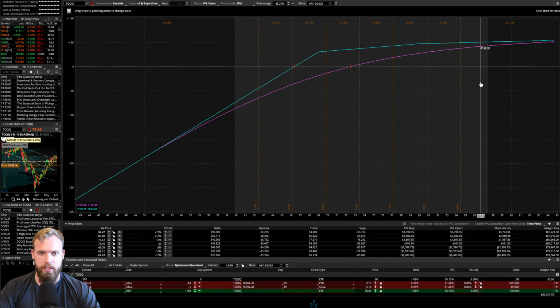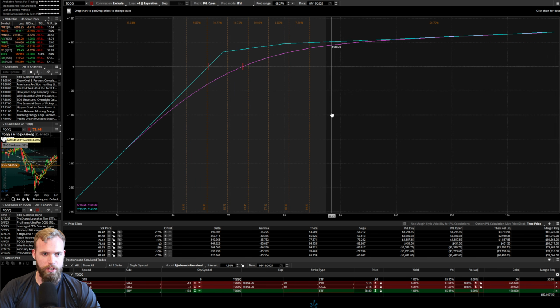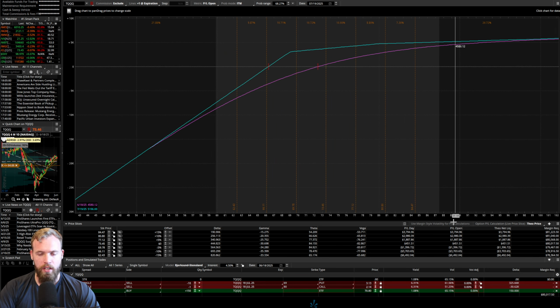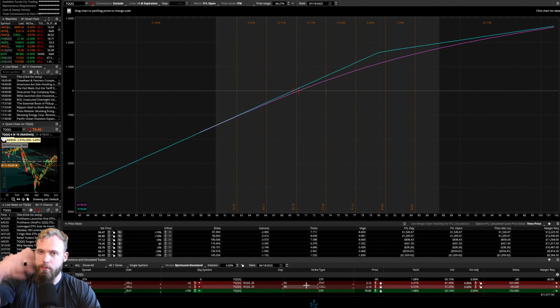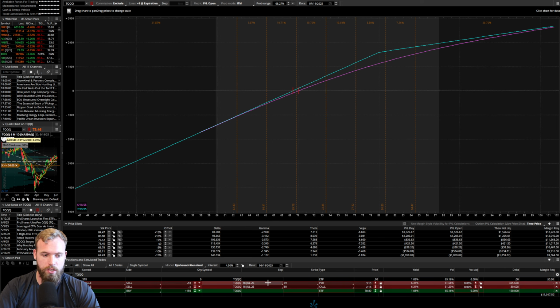And notice the P&L curve, a couple really important traits. Notice how it's positive sloping. It has uncapped profit potential. That is the point of the ratio covered call component. If I take off these additional puts, you'll notice that it still makes upside profit. The reason for this is I'm selling the puts simply to make a little bit, I'm selling the calls to make a little bit of premium for the underlying holding if I'm not expecting it to skyrocket. If I'm expecting it to skyrocket, I won't sell the calls against the shares. But when it's this slower kind of grind, then the calls offer another premium source.